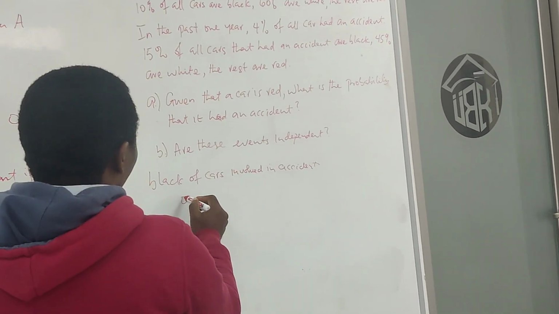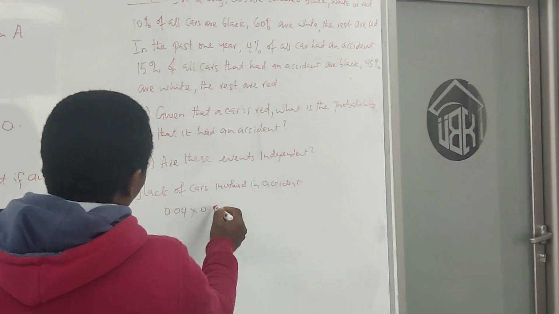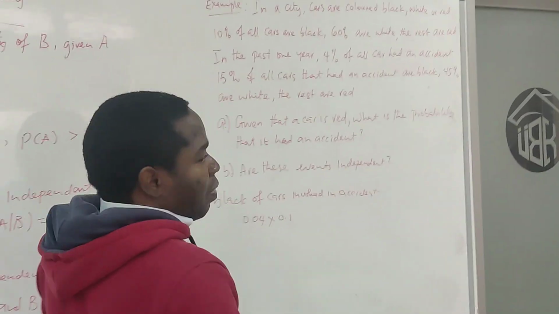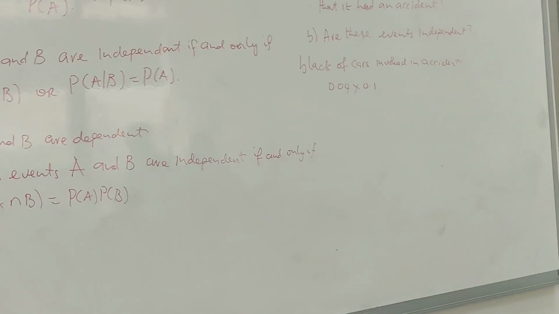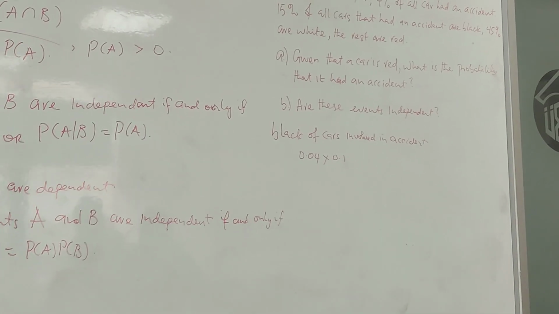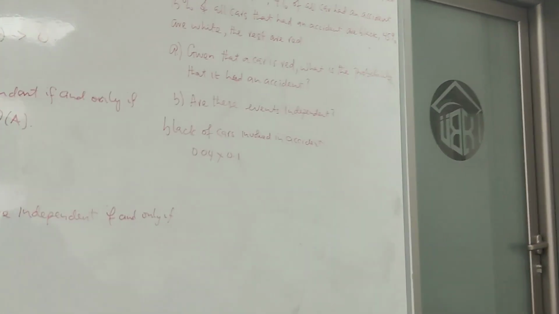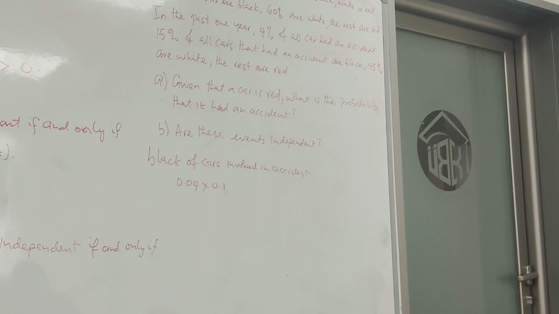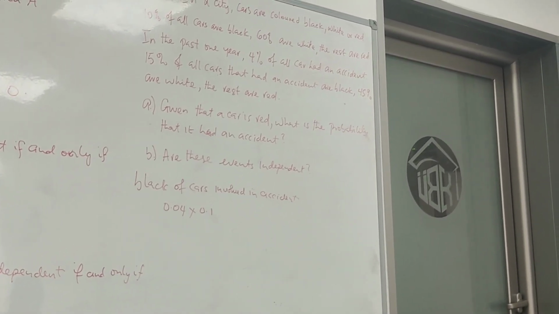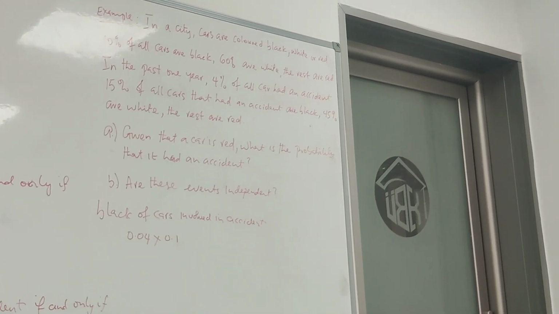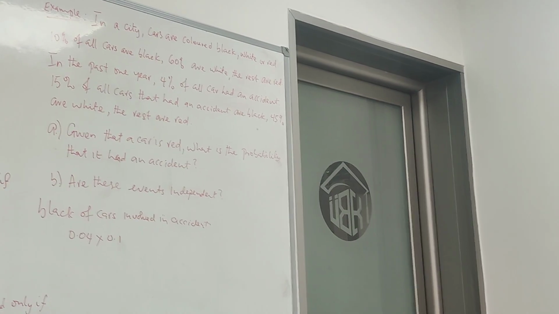Is 0.04 multiplied by 0.1. Am I right? How do we come across those figures? Divide by 100. You divide by 100. So 10 divided by 100 is what? So can you give me the multiplication of that? Can you punch your calculator and tell me what 0.04 multiplied by 0.01 will be? Everyone should bring out your calculator.